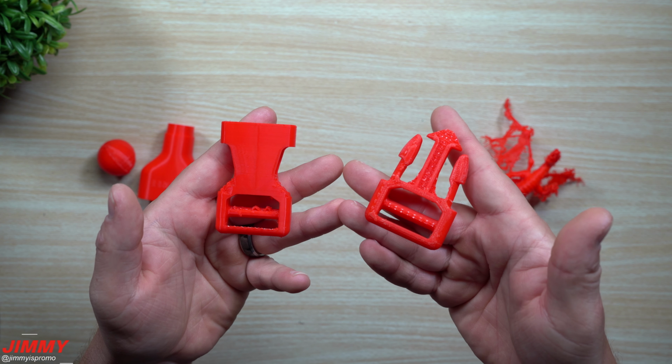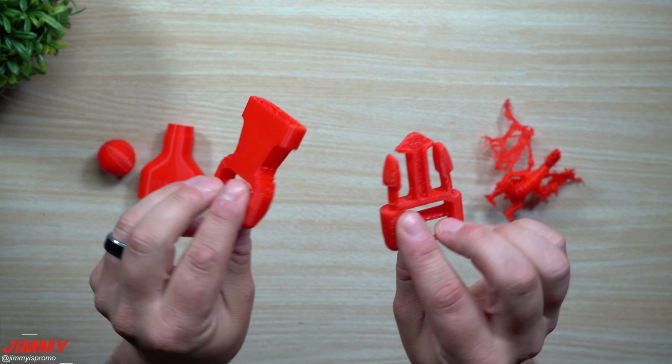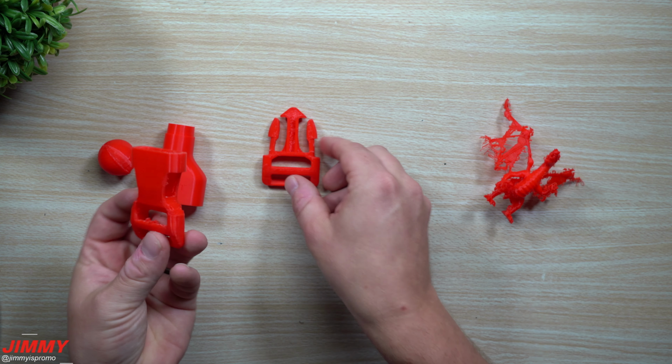So then I can have this one fully functional, but it looks good. It's smooth where it's supposed to be smooth. Everything came off the way I thought it was going to come off, and it was actually a really fun print.